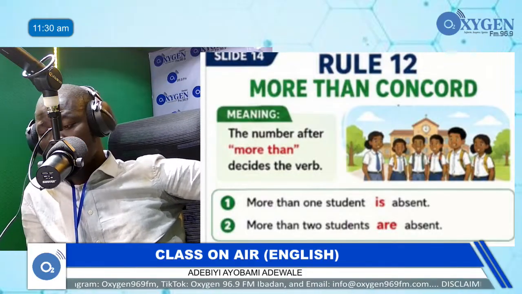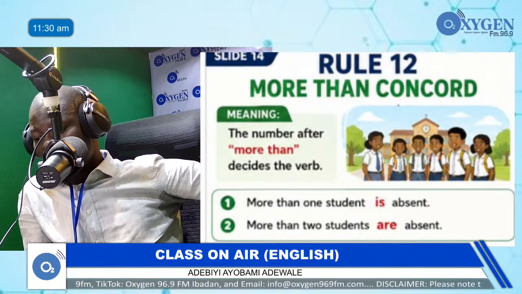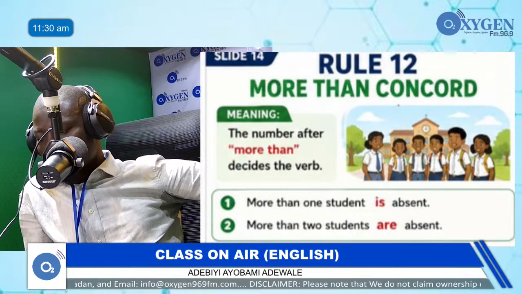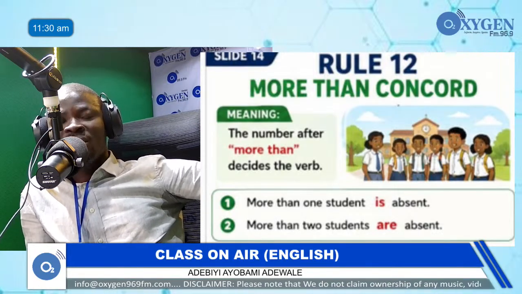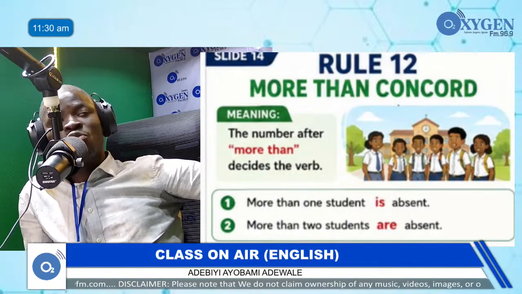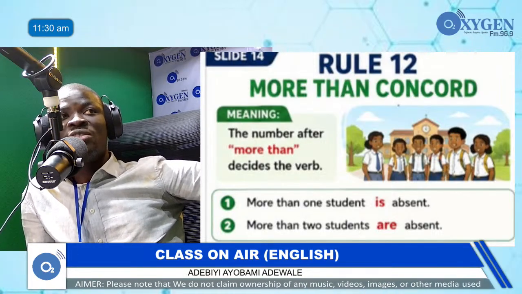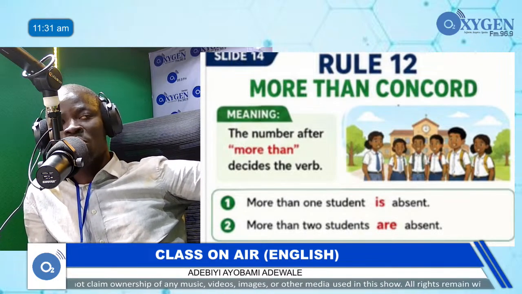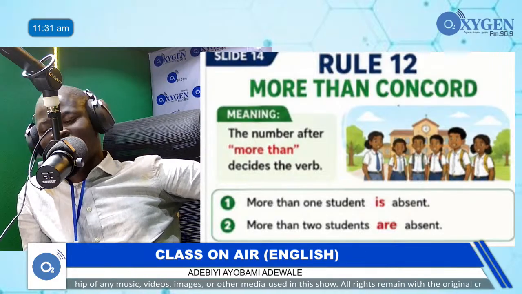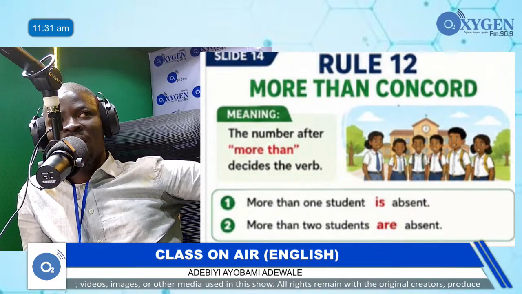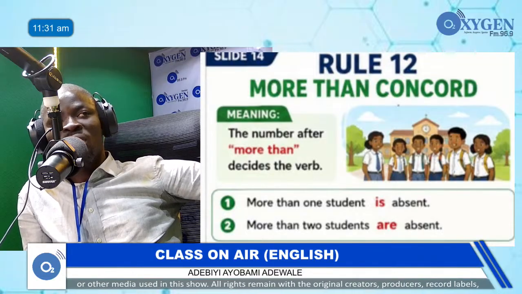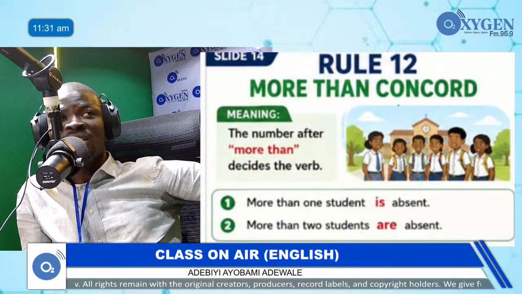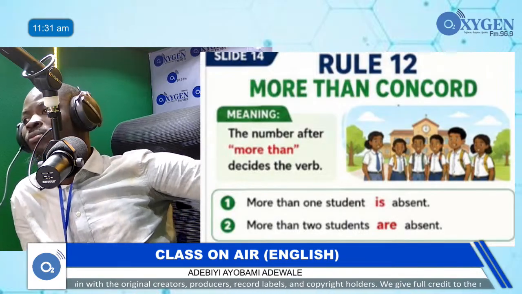And look at this example. More than 50% of the students are here. More than 50% of the water is polluted. Here is still giving credence to the first thing we mentioned in the case of countable and uncountable nouns. The students mentioned in the exception is plural and a countable noun. The water mentioned in the other example is a good example of an uncountable noun. So quantity is described here, not the subject and not the noun. Rule number 13.